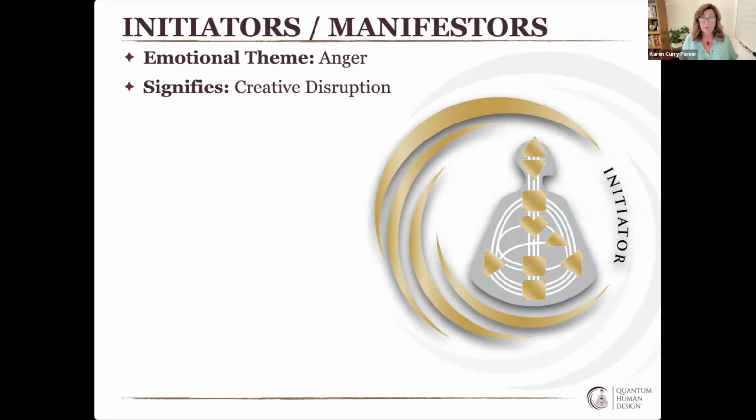Here's an example I like to use a lot just to think about. Let's say you're an initiator type. You are in a relationship with a generator. The two of you decide to watch a movie. Your partner goes into the other room to put on her sweatpants. You go into the kitchen to make popcorn and you realize, oh my God, we're out of popcorn. And so you get in the car and you drive to the store to get popcorn. And of course, in that time, your partner comes out of the bedroom in her sweatpants. She comes into the living room and you're gone. Oh, and you forgot your cell phone. So no way for her to call you to see where you're at.